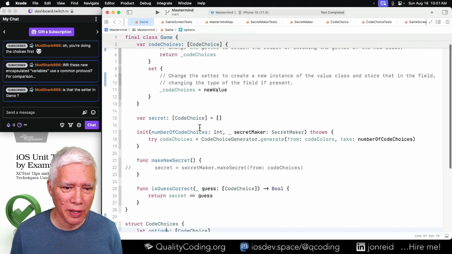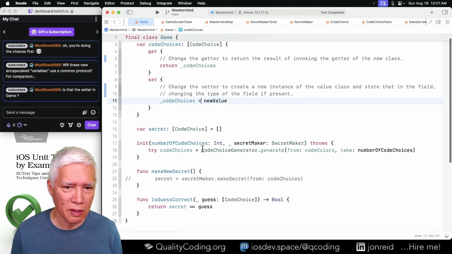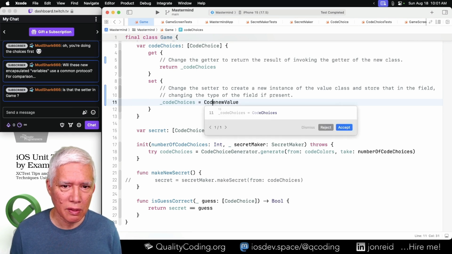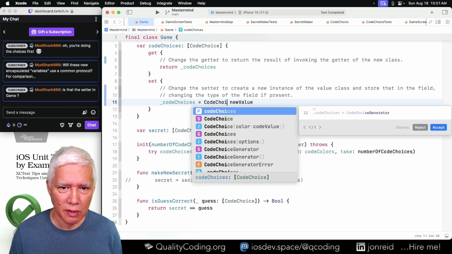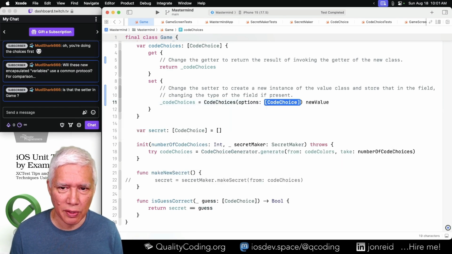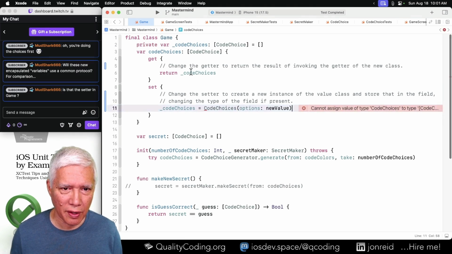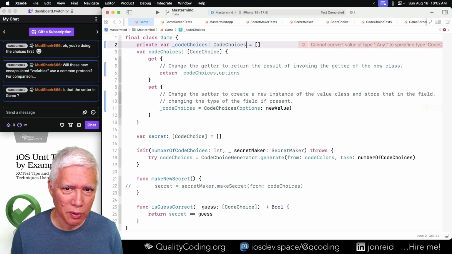All right, so the way I'm reading this is that we set code choices to code choices options of new value, and that we return code choices options because our underlying thing becomes code choices.